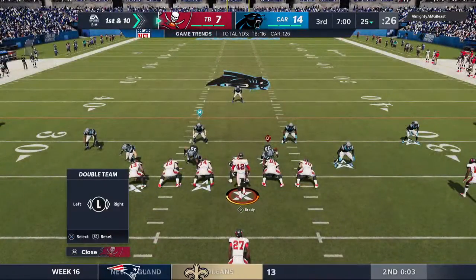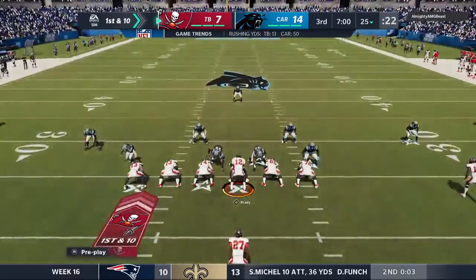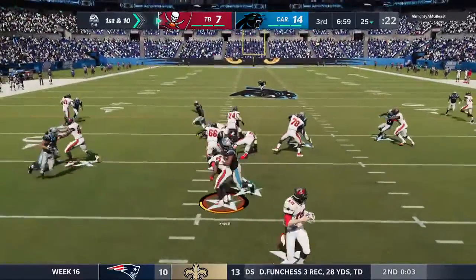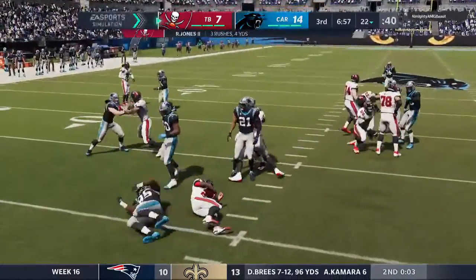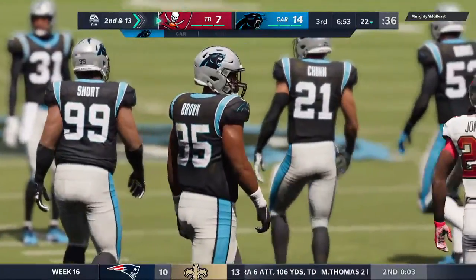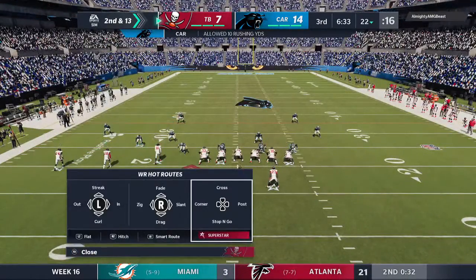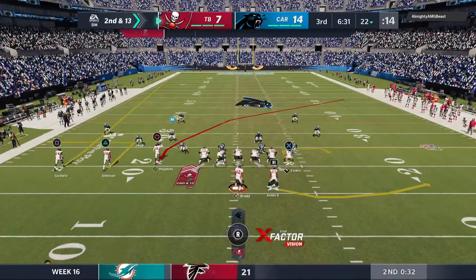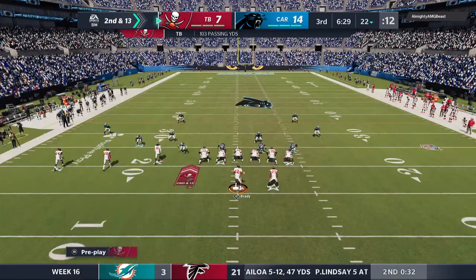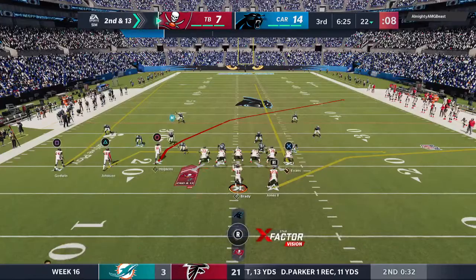The Bucs offense set to begin their next possession. We have not seen much on offense from either side these last few drives. It has been a struggle, hasn't it? Totally, and you're thinking to yourself right now, if you're on offense trying to get things figured out, okay, we self-scout every week in our game plan. How many things do we do at certain times? What are our tendencies? Time to go to some of those tendency breakers and try and create some offense. They always have those in their back pocket, don't they?